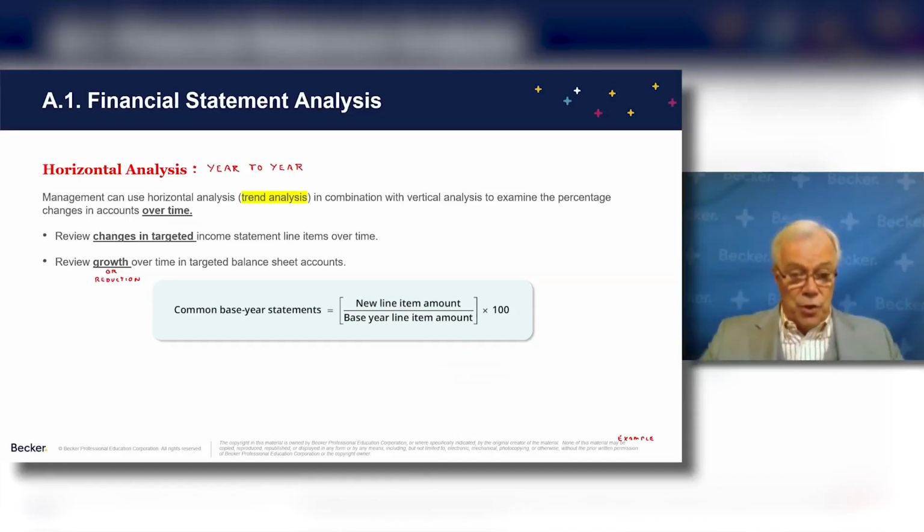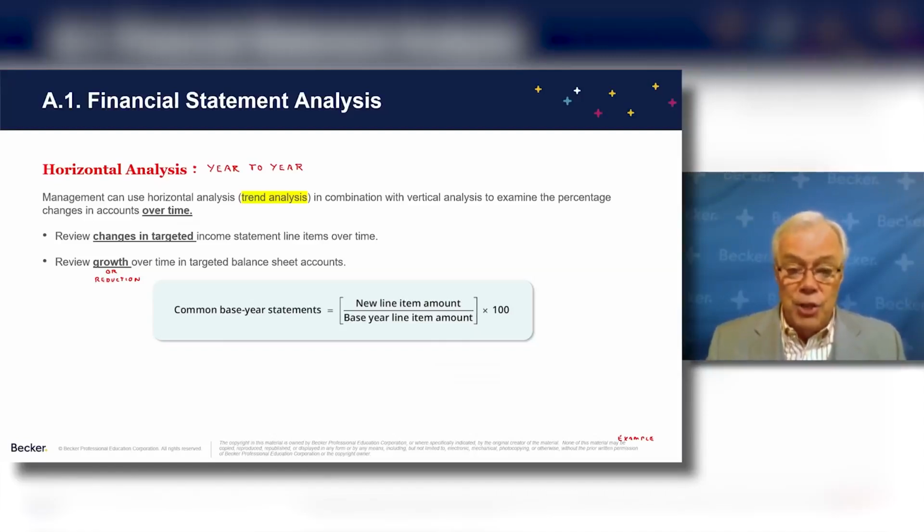Now let's take a look at horizontal. This goes across the horizon. What you're going to do in this case is look at one period compared to the next period compared to the next period. So this is an analysis over time, as opposed to comparing this to that at this moment in time, which is your vertical. Horizontal is looking more at the horizon. How are we now? Where have we gone? Where do we expect to be going?